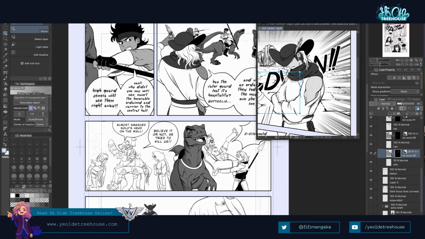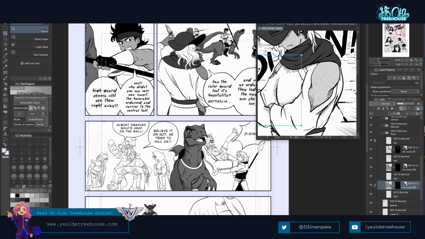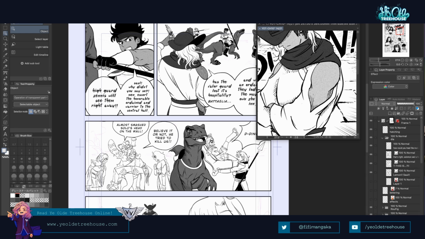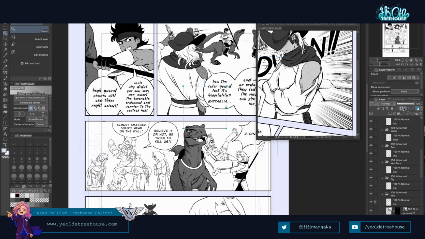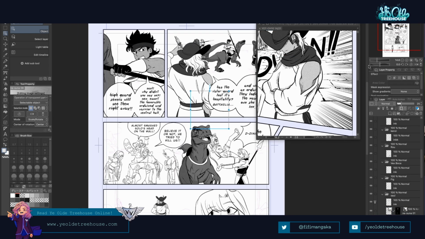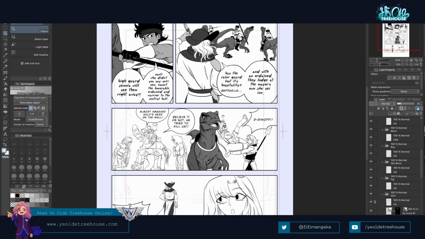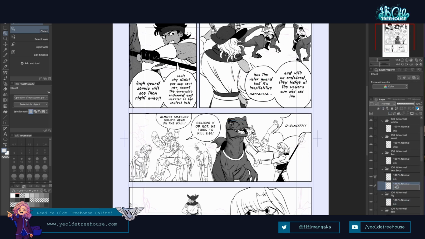A big one as well is you want to avoid covering important parts of your artwork with the speech bubbles, because they should complement the panel. They should not dominate it. And this is why in many cases, and for me particularly, I decide where those bubbles go before I decide where the artwork goes. A good rule of thumb is to place the bubbles somewhere near the characters' faces while leaving enough breathing room for your artwork on that panel to shine.